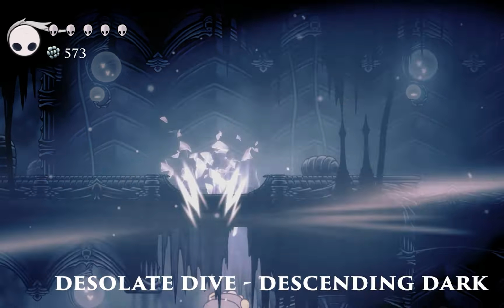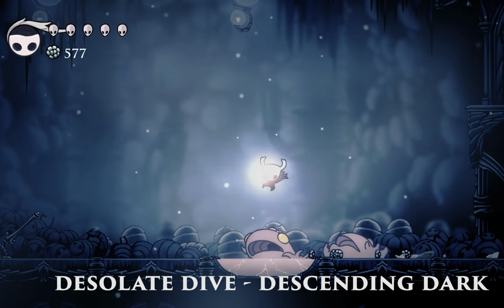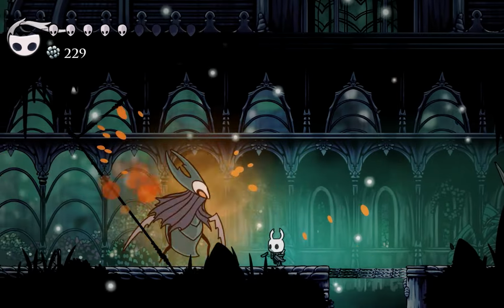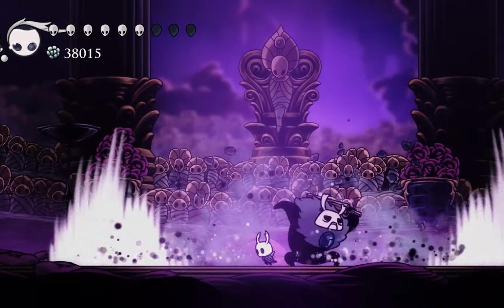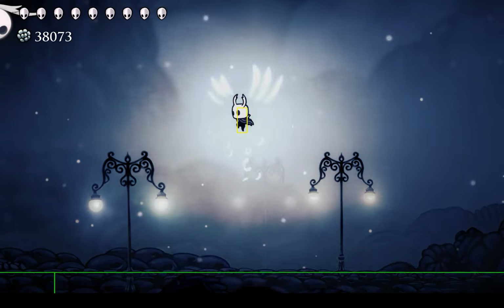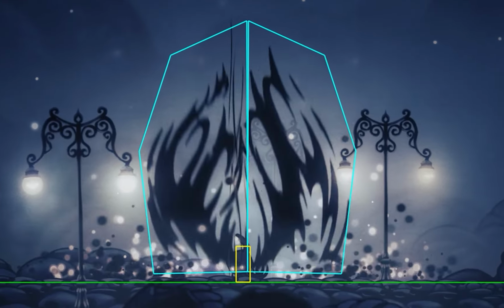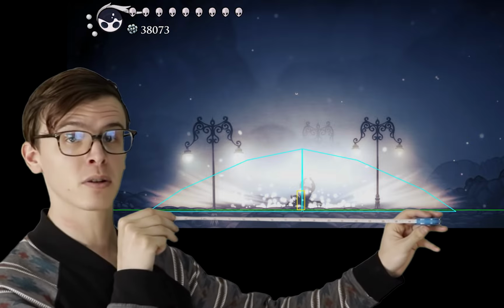Desolate Dive is a bad spell. Its damage is fine, its invincibility is cool, but its starting lag and end lag make it next to unusable. Good thing we're here for its upgraded counterpart instead, Descending Dark. Descending Dark is debatably the best spell in the game. Descending Dark's got a whopping base damage of 65, with a hitbox the size of a literal solar system. That's quite big.